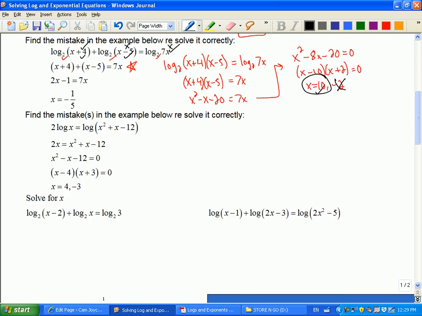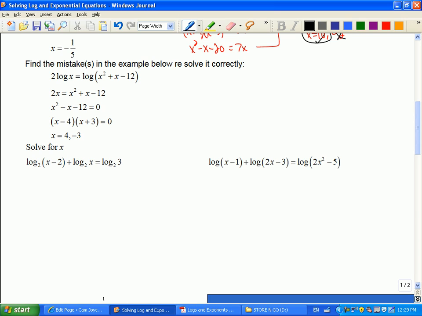Okay. So if you're getting the hang of it, what mistake was made here? Resolve it correctly. All right, so what did you find? What do you think the mistake was? Second step again? Yeah? Okay, how come? What happened? Right, so there wasn't just 2 logs. You have to combine everything. All you can ever see is log something. That's it. If anything else appears in the problem, it's not ready to solve yet. You have to use log laws to get there.